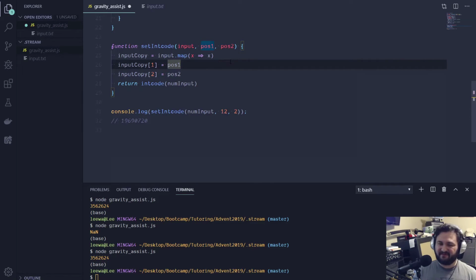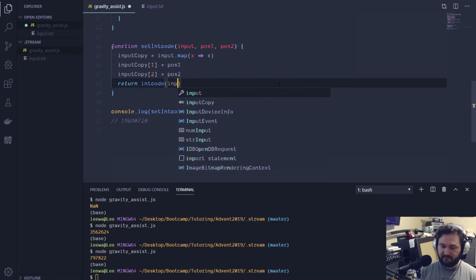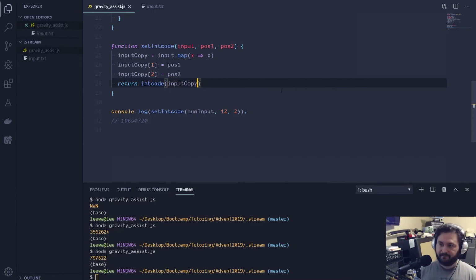I think there's another, like splice or slice or something, you can do to do a quick copy of an array, but this works for our purposes. So let's go ahead and make sure that this still works. But copy. So we need to call this with input copy. All right, so now we have parity with our original version.